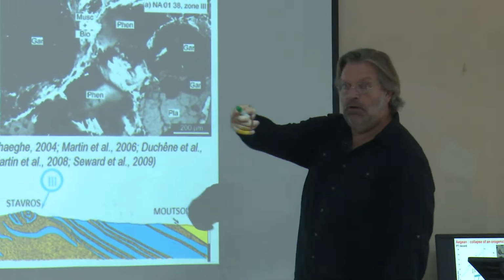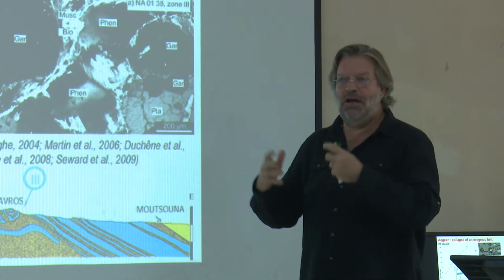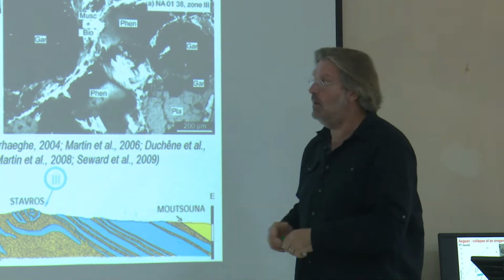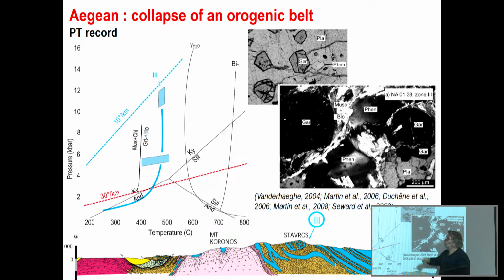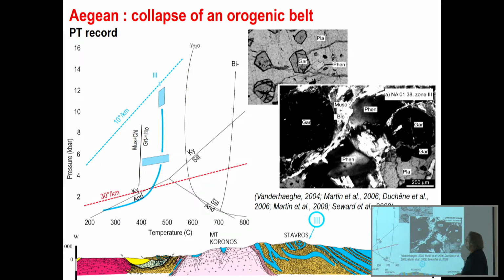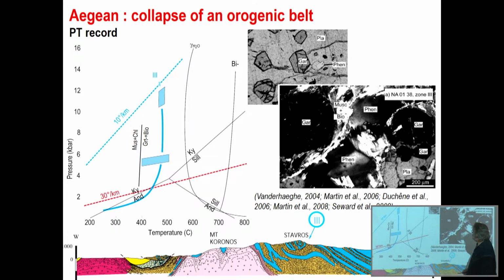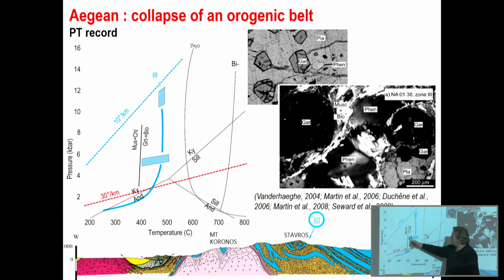I'm glad this program is very well organized. Malika has shown exactly how she did it with the Sesia eclogites, and we did pretty much the same thing. We looked at the mineral assemblage, which minerals were in contact with which. So here garnet, phengite, plagioclase in this rock of zone 3. Thanks to experimental work that has calibrated these reactions in the lab, we can say, okay, we have this mineral assemblage, which means that we are in this zone.